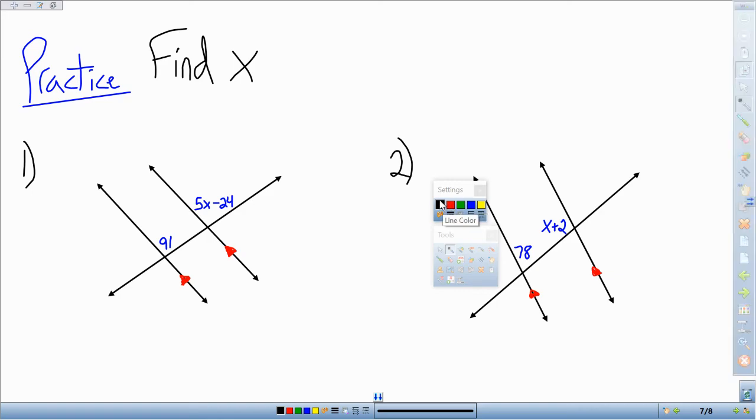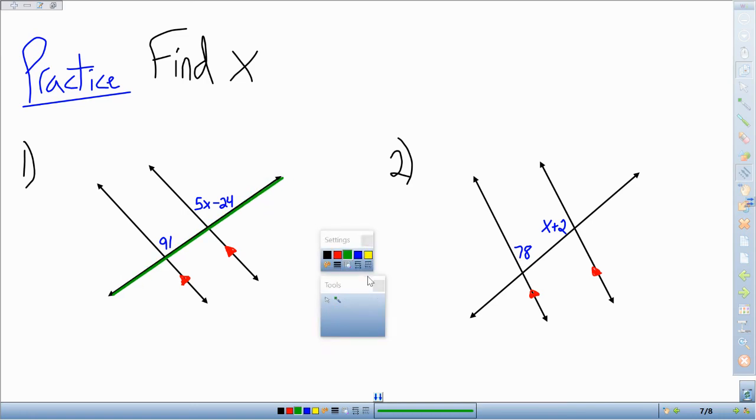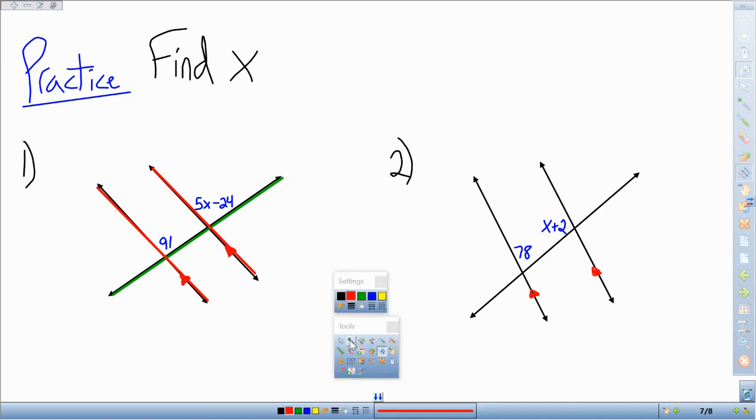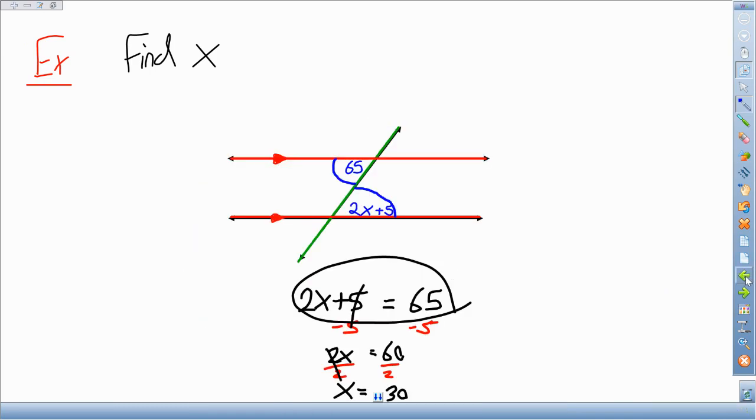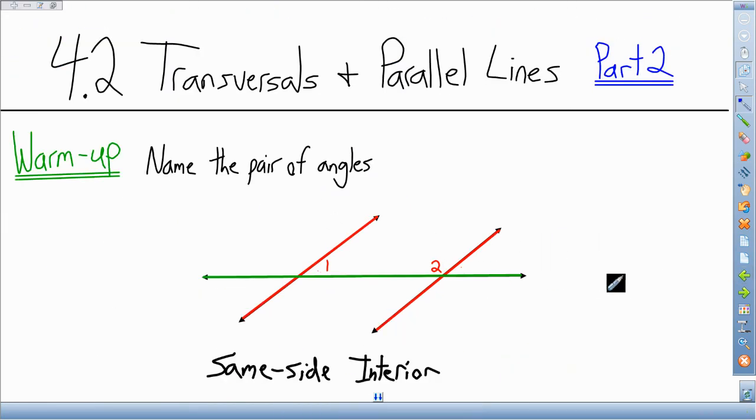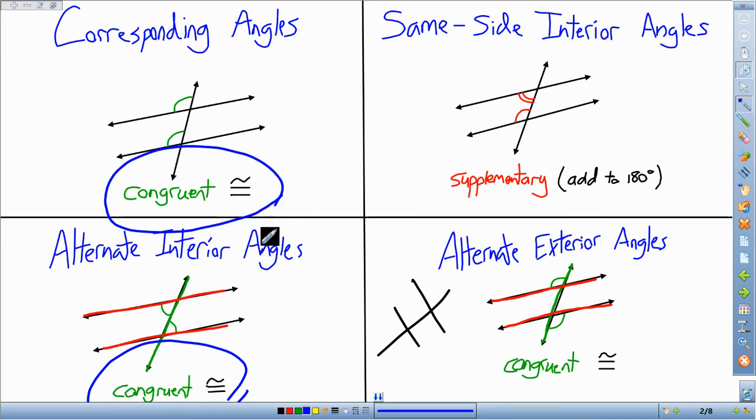All right, so on this first one here, here's what I notice. Transversal, this line, parallel lines, these lines, all right? And our angles, just to highlight them, and I always recommend putting the little arcs because it kind of guides your eye. Same side of our transversal, same side of our parallel lines, both to the right of them. When it's on the same side, these are corresponding angles, all right? Now that we know that they're corresponding angles, flipping back, the rule of corresponding angles is that they are congruent.